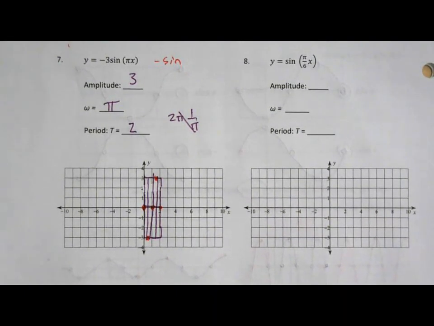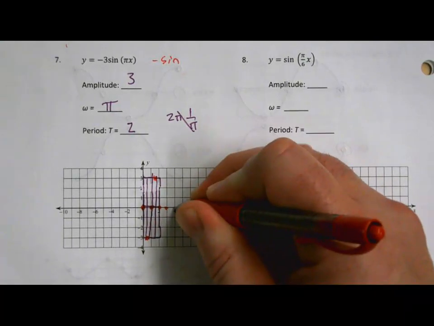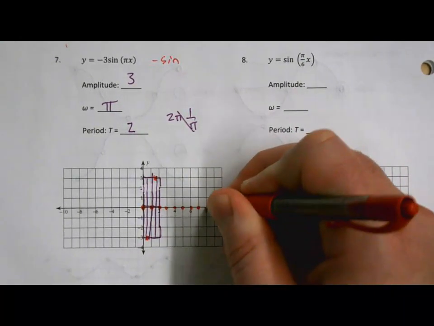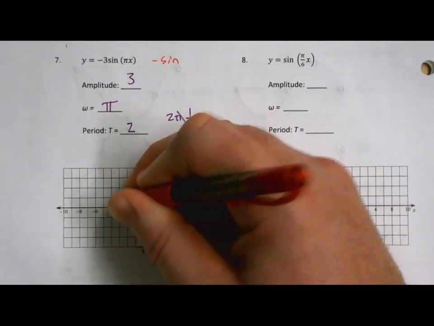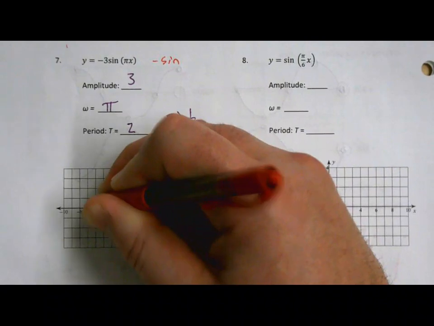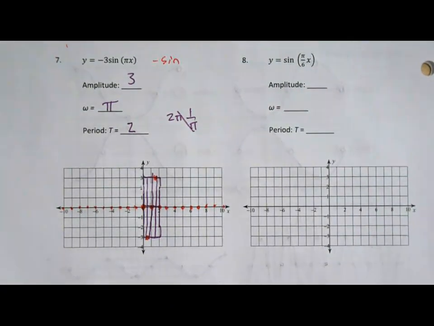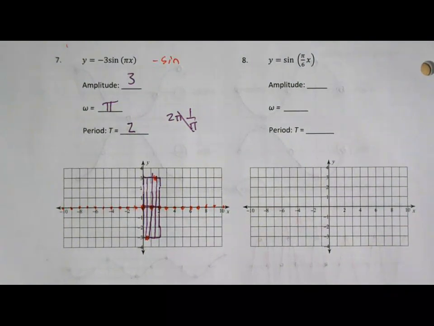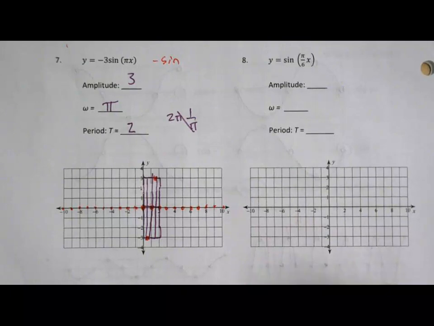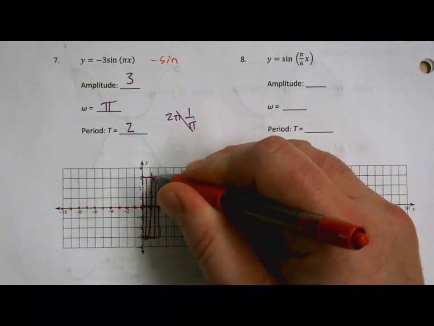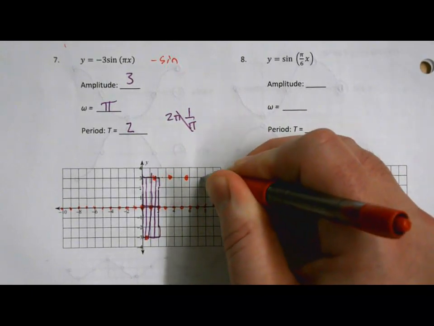Thanks. So my x-intercepts are 1 unit apart here, so I'm just going to draw a point every unit to take care of all those. You definitely don't want to have to draw a separate box for every period here. You'd be drawing boxes all day. And then our maxes and mins are happening every period, which is 2 units. So this is kind of halfway in between. So count over 1, 2, 1, 2, 1, 2, 1, 2.